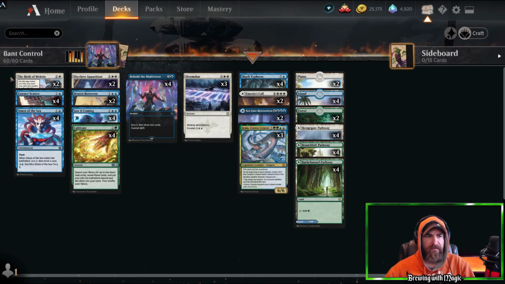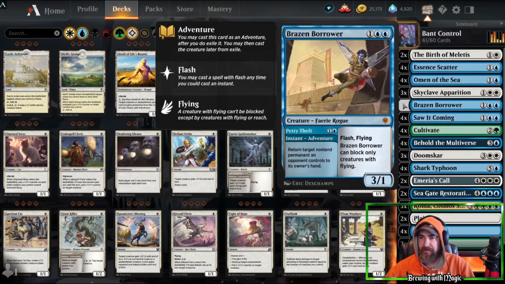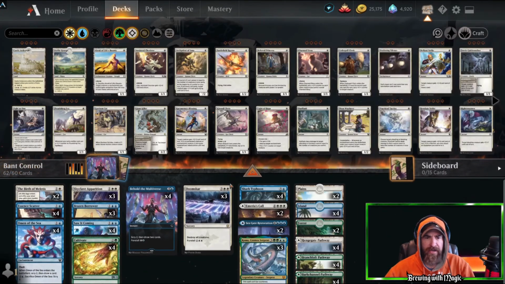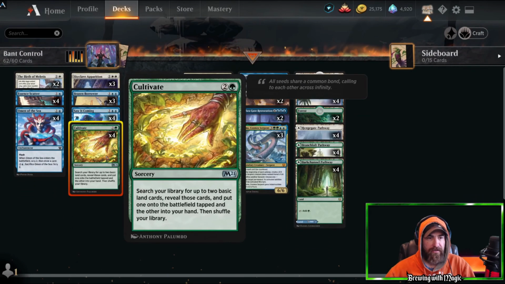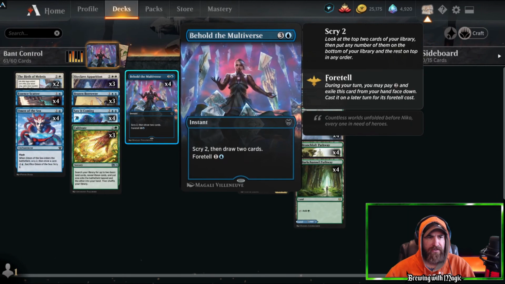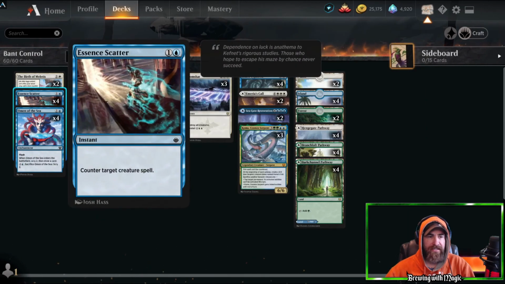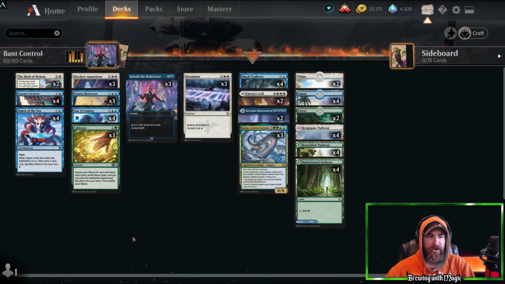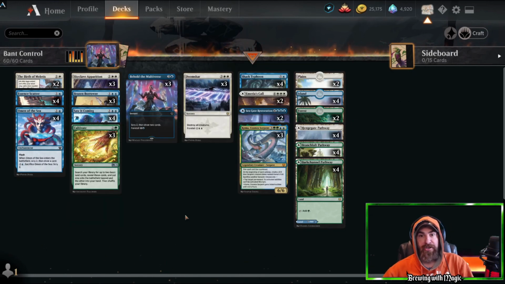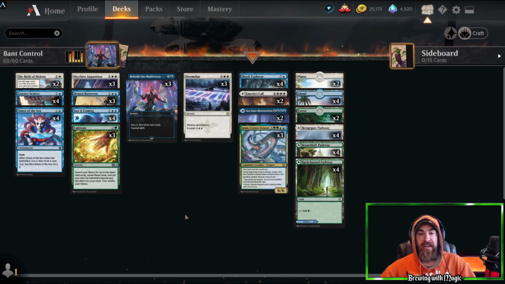We really don't want more than 2 copies of the Burst, so I wouldn't up that. But what I would do is I would bring the Skyclave Apparition count up to 3, the Brazen Borrower count up to 3, and then I would drop down the Cultivate to 3, and I would drop down the Behold the Multiverse down to 3. Now, the Behold the Multiverse could be argued that maybe I should drop an Essence Scatter, a Saw It Coming, or an Omen of the Sea. I'm not sure. I'm going to play around with that and see which one I would prefer to have in more.